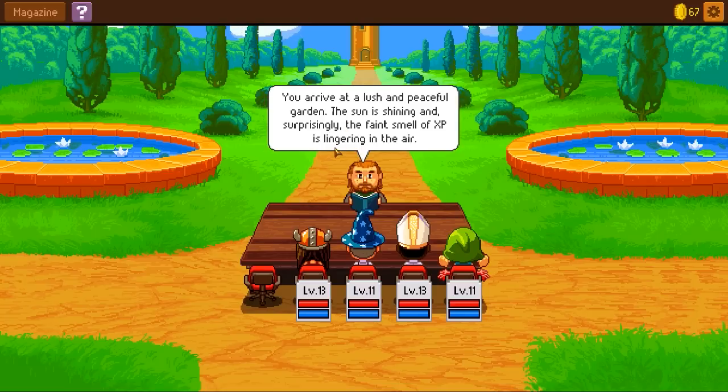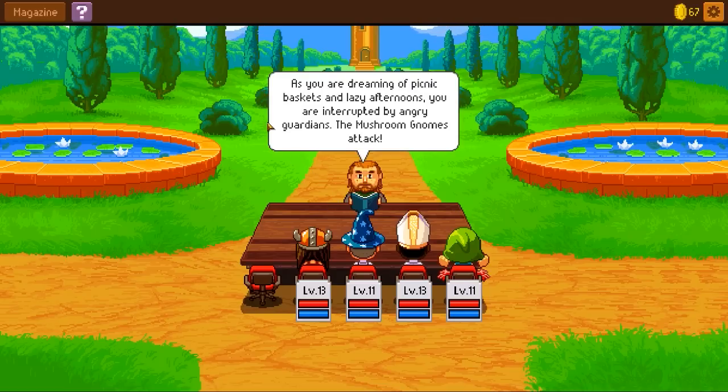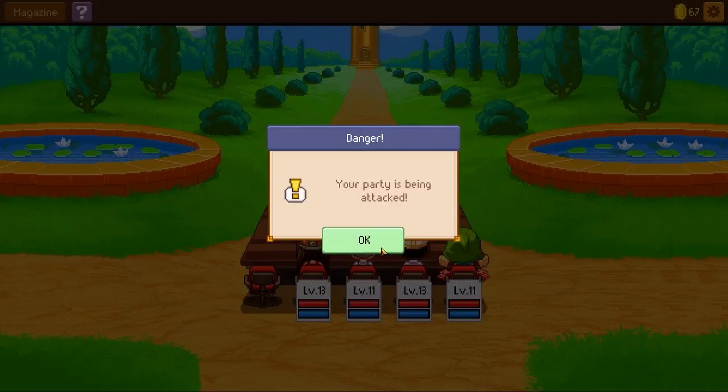You arrive at a lush and peaceful garden. The sun is shining, and surprisingly, the faint smell of experience is lingering in the air. What a nice spot for a picnic. As you're dreaming of picnic baskets and lazy afternoons, you are interrupted by angry guardians. The mushroom gnomes attack. Your party is being attacked.